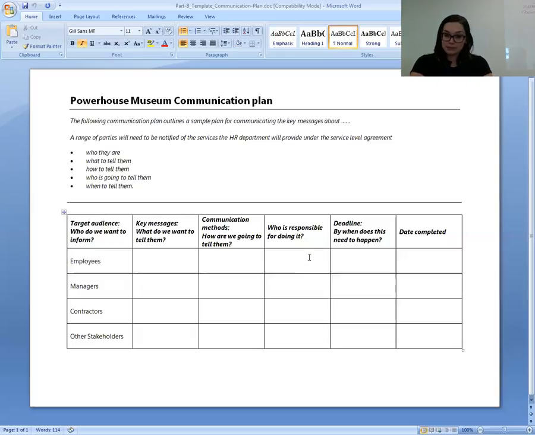With the date completed, again, pop in a date if you like. If it has not been completed or you think it's an ongoing task, you can just write that in there. It can be ongoing, as soon as possible, within the next month or two, but completely up to you how you want it to look, as long as each one of these boxes is filled out and it's very clear what this message is and who's getting it and how. That's all I'm really looking for here. As long as we're communicating everything properly, it's all good.